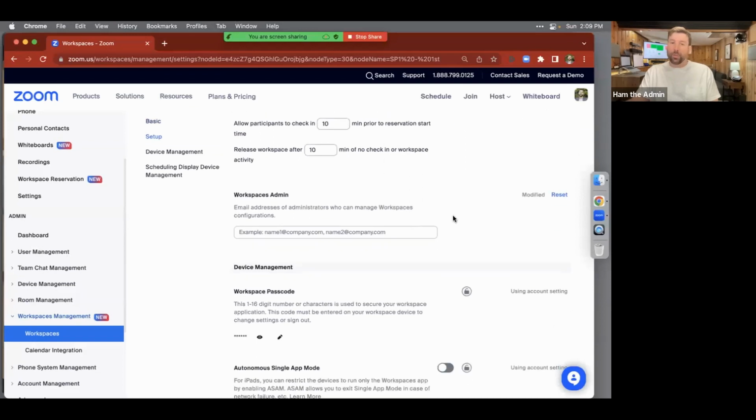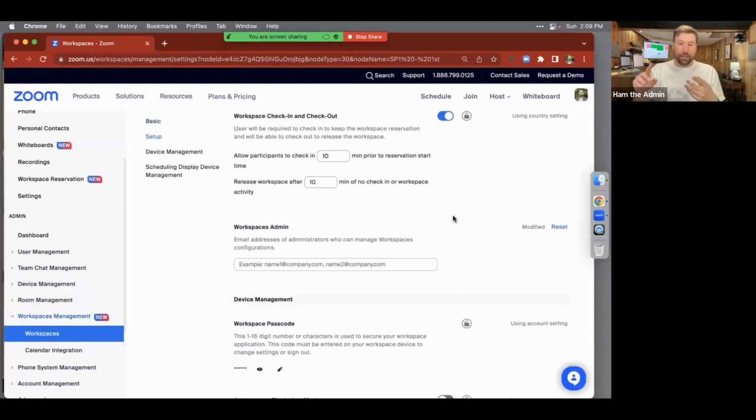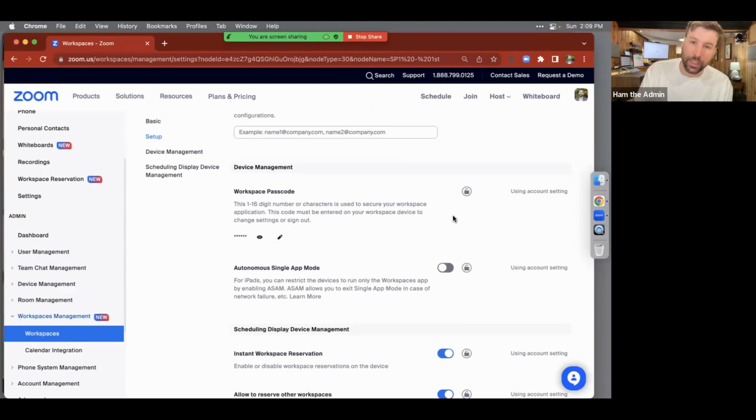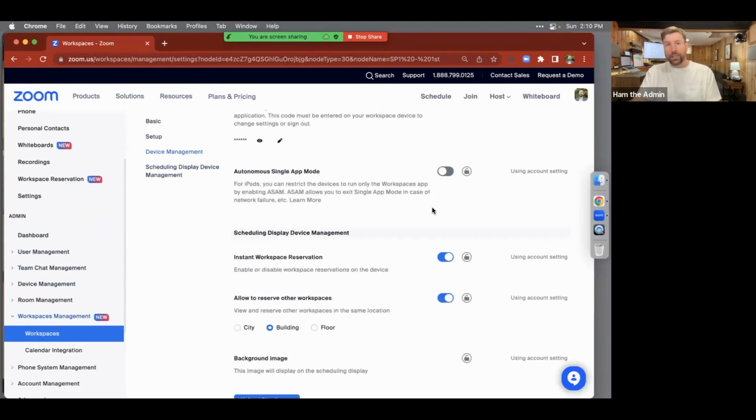Check-in, check-out. We serve QRs at the desk, either via paper QR on the desk to make sure that someone is in physical geography and checked in. Otherwise, you can also serve those via a Zoom personal device or a phone. We're also able to serve them at Zoom rooms or scheduling only displays at the scheduler and/or the Zoom room controller itself. So I think with that, we touched the overview here.